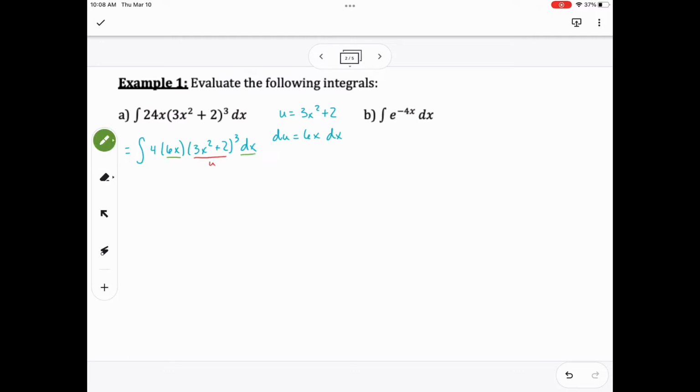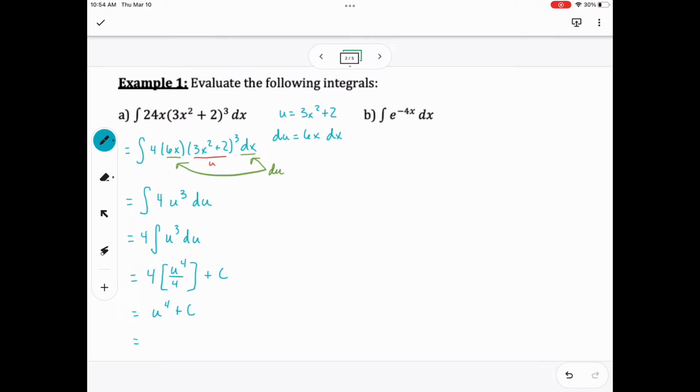So it's 6x. In that case, notice that 24x is there already out front, and so I can separate a 4 out and solidify a 6x out of there. And so 6x and dx would be representing du. And then the u portion is inside that cube part, and so I can substitute those in. That gives me a lot simpler function of 4u cubed. And because 4 is a constant, I can move it out front.